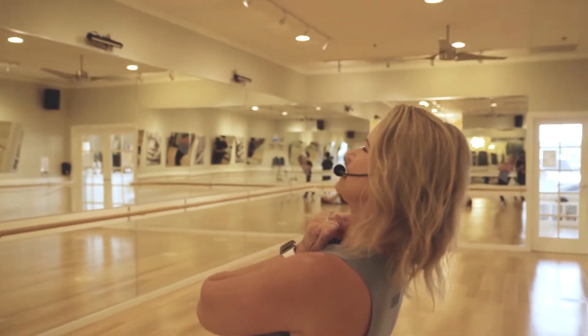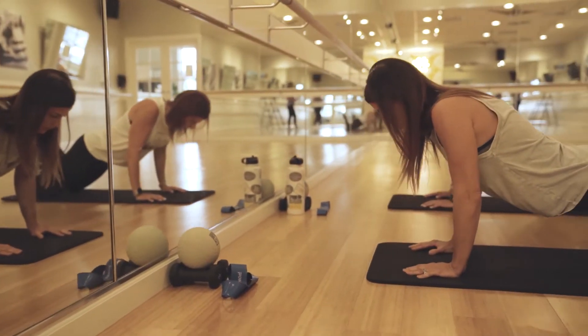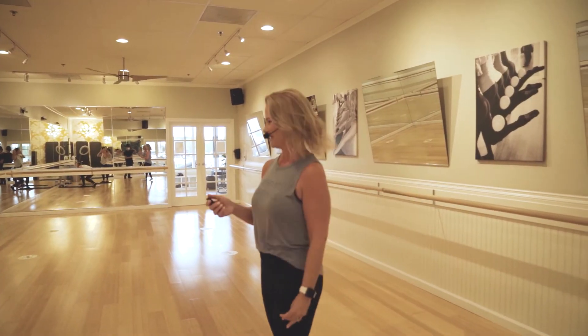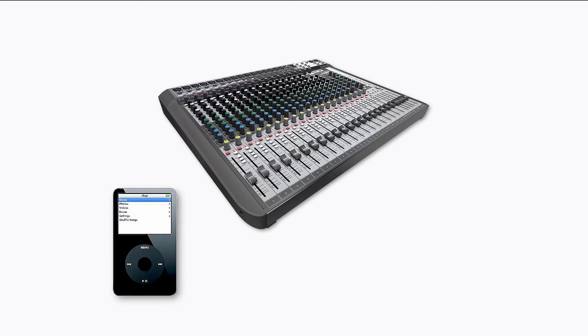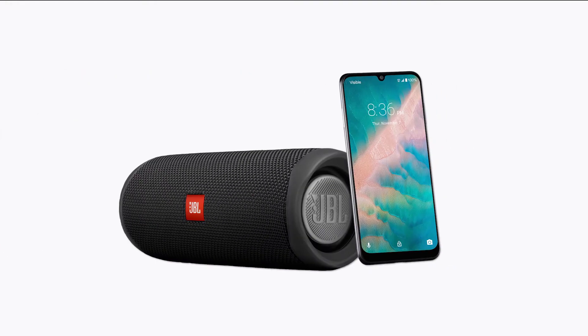The next step is to take stock of any audio hardware you're already using. There are multiple ways to approach music and instructor amplification in a business, and many existing solutions can be adapted to work with the virtual wellness platform. You may be using a professional sound mixing board with a dedicated music player and wireless headset for your instructor, or you could have a music player connected to a standalone amp, or just a smartphone connected to a Bluetooth speaker. Either way, it's important to be aware of your existing hardware so you can successfully adapt that hardware to your live streams.